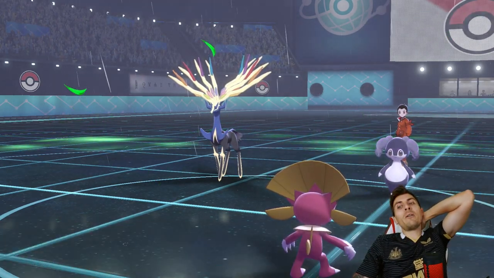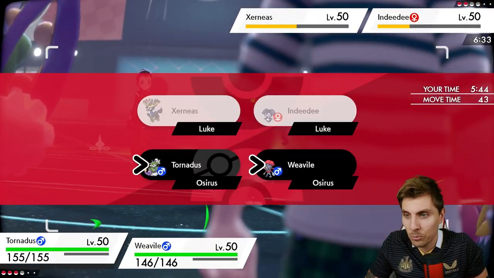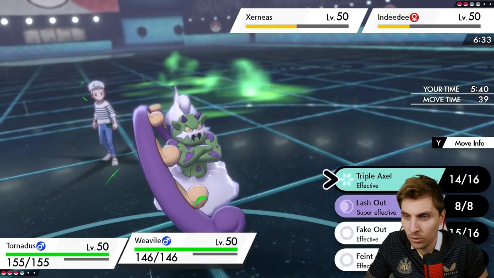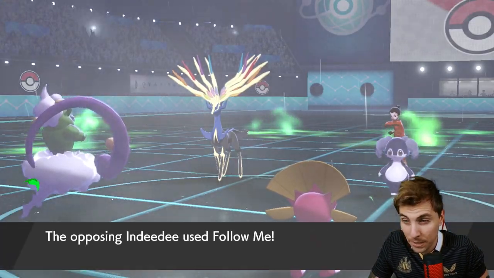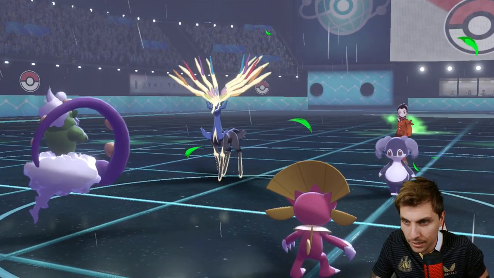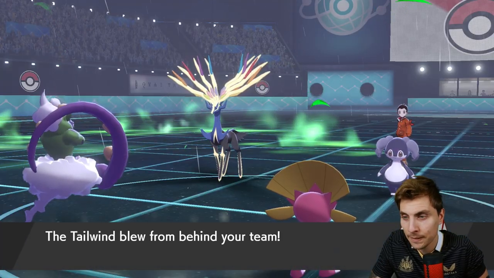Is a Water Spout going to be enough to get the Ogre? I don't know. But what we can do now is Tailwind. How many turns of rain have we got left? Two. It's not really a lot. But we can go for the Triple Axel. We will get this off. So they've got to follow me here, and we'll get rid of the Indeedee. They can Dazzling Gleam. But a full power single target Water Spout might be enough to get the Xerneas. That's what we have to hope for here.